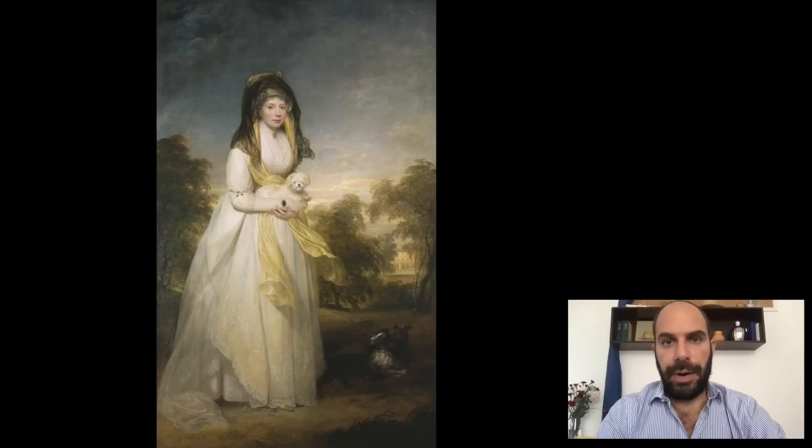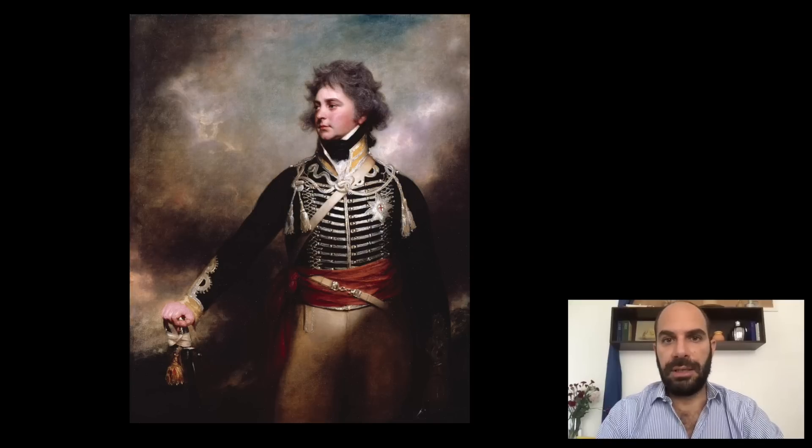Beechey was well known for his very irascible temper, but also for the great generosity he showed towards young artists. He was a pupil of Zoffany but ended up supporting a large number of young artists, including John Constable. When we look at Beechey's career, we realize that in style he is very similar to Hoppner, and he also ended up painting many of the same sitters. In the late 1790s and early 1800s in London, the three great painters of this generation were Hoppner, Beechey, and Lawrence. Here is Beechey's portrait of Queen Charlotte, the Prince Regent's mother, now at the Courtauld Gallery in London.